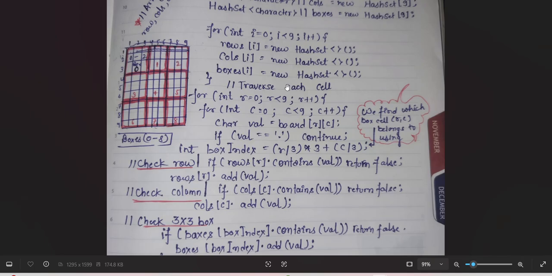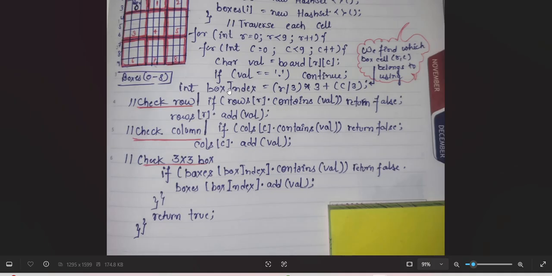For the traversal, for checking whether the element is unique or not, we are writing two loops. Based on that we are checking whether the boxes contain a unique element, or the row contains a unique element, and the last thing, column. These all should contain unique elements in that particular box, row and column. I have already told you, if we have an empty box or a null, we have to just skip it and continue to the next.